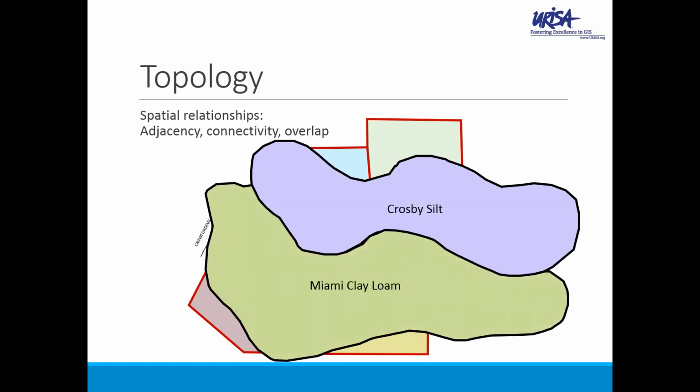Here, of course, we will have an overlap between soil types and parcels, but there should not be any overlap between the soil types themselves. Each must fit with its neighboring soil type. And then we can do analyses and determine how much of a particular soil type exists on what parcels. And this plays into tax assessments, particularly in farm areas. Topology.